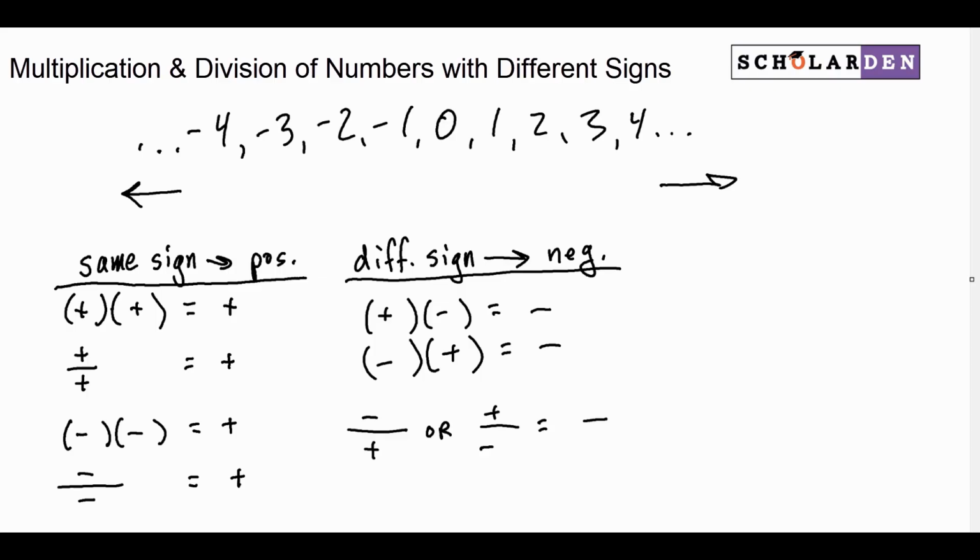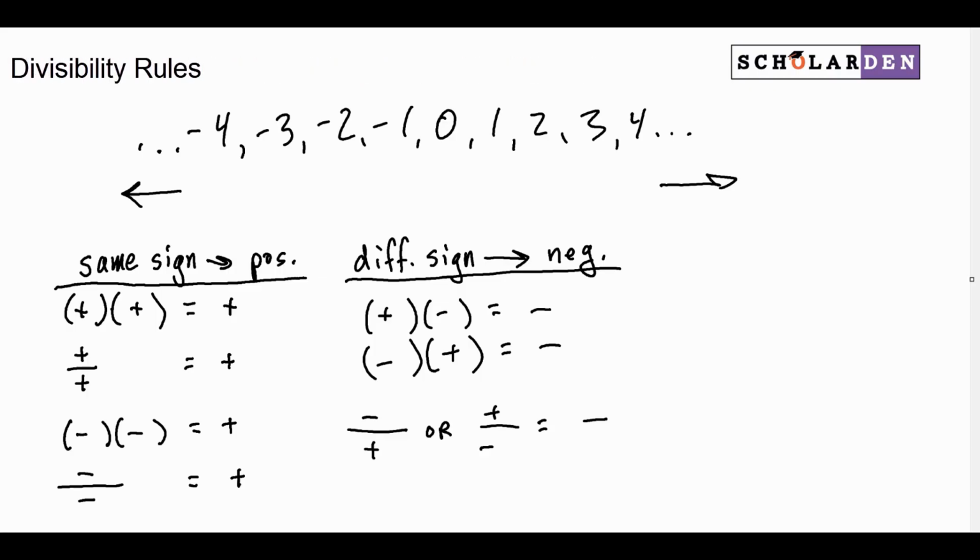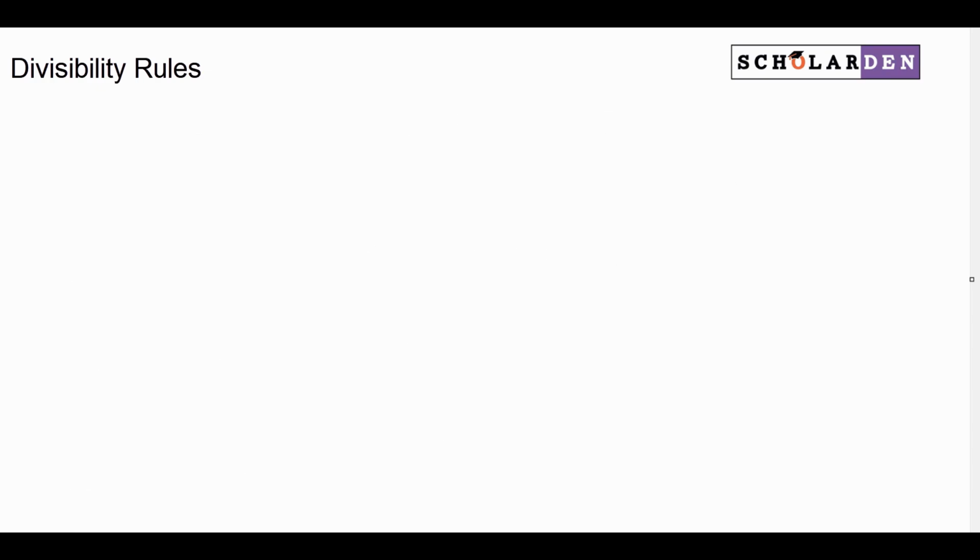All right, now let's talk about something called divisibility rules. This is going to be looking at a number and quickly deciding what numbers divide into it. So for instance, someone gives you the number 536, and you want to know, does 2 go into it, does 3 go into it, 4, 5, 6, 7, and usually we go up to about 11 for divisibility rules. So let's talk about them for the first few positive integers. So 1, of course, goes into everything.